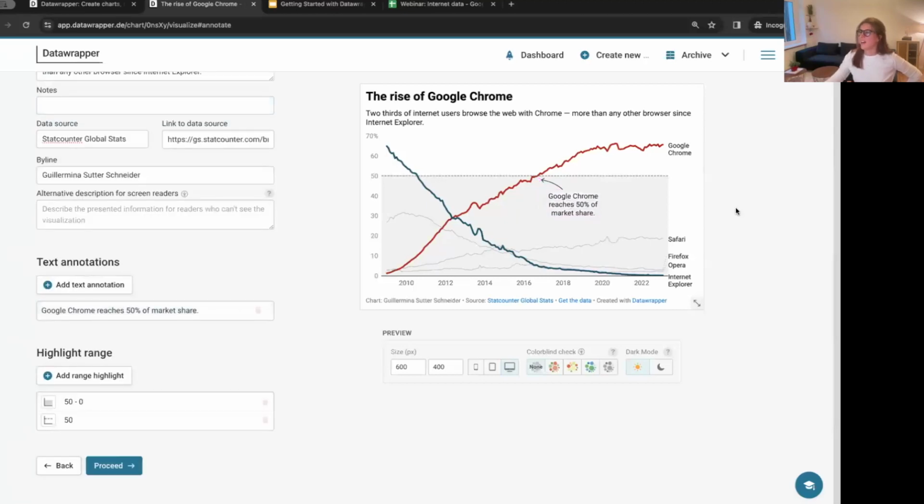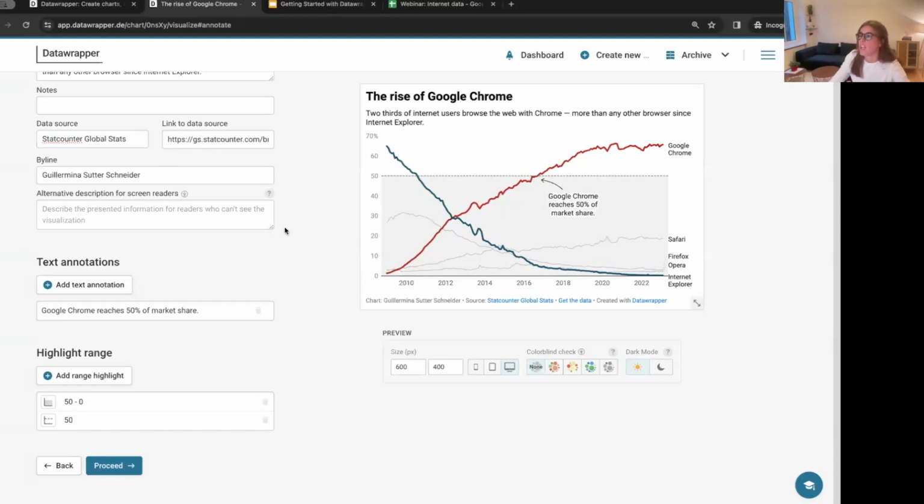Cool. Now that I added that text annotation, I feel that there's a lot of text now on my chart. And one workaround would be to use the same text annotations to label the lines directly. So the way that would work would be I would create text annotations like this one that we just added to label the different lines directly. And I would have to switch off the labeling there at the right.